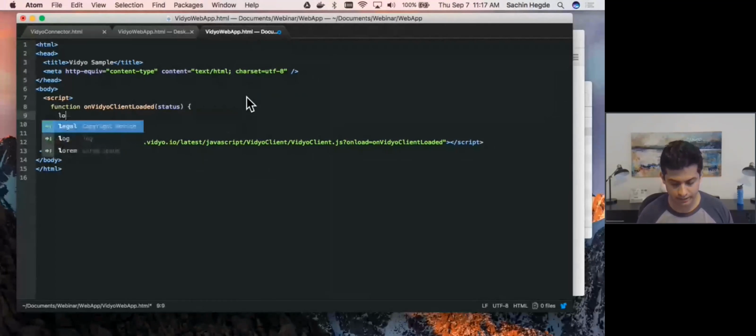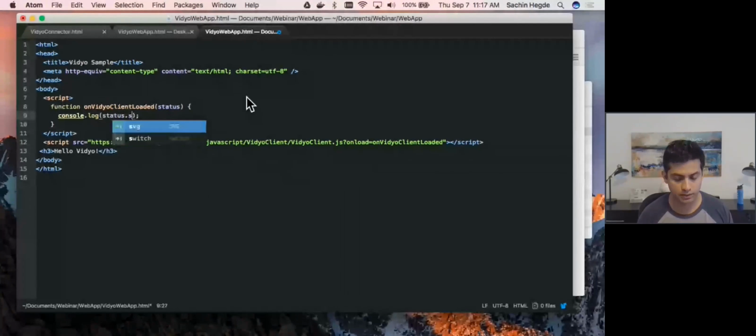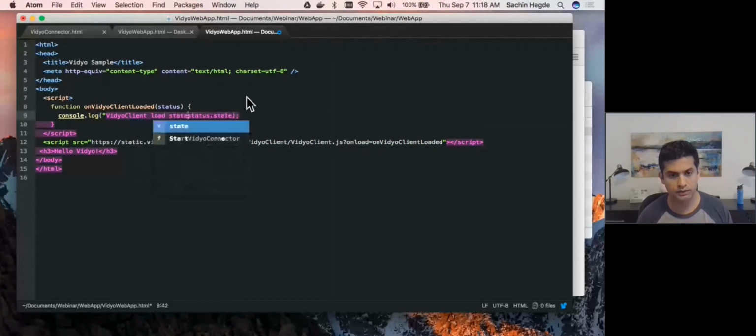So this status we can log and see what happened, if it actually succeeded or failed. So I'm just actually going to put some text around this. Video client load state.